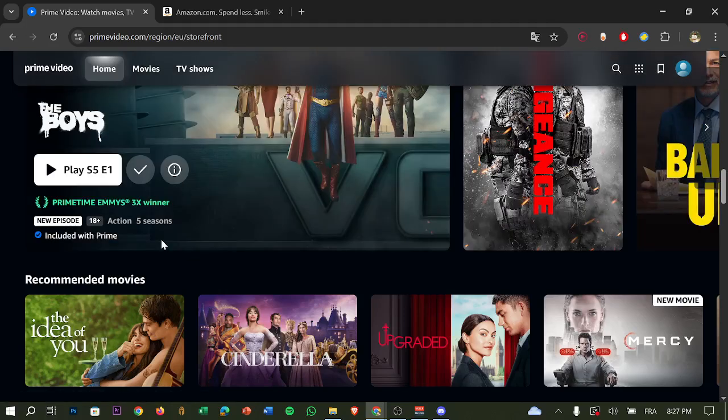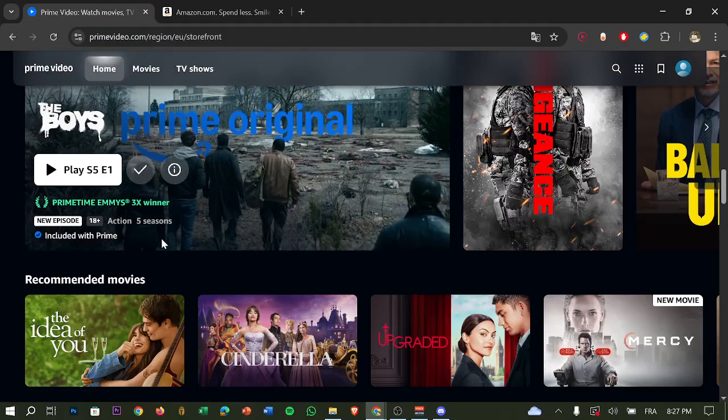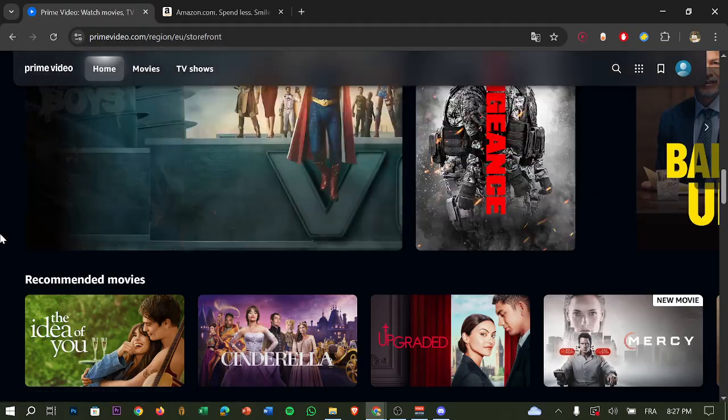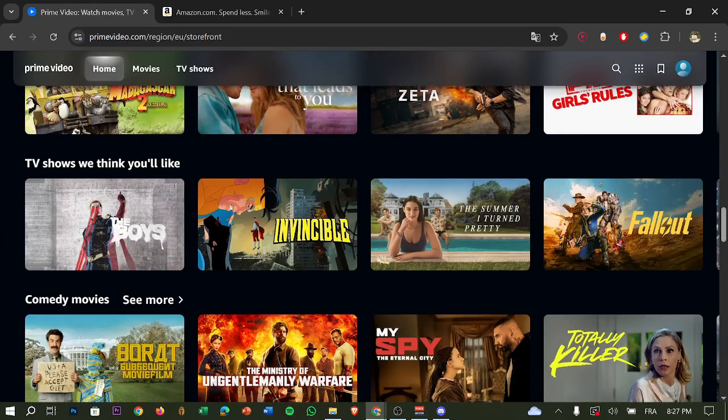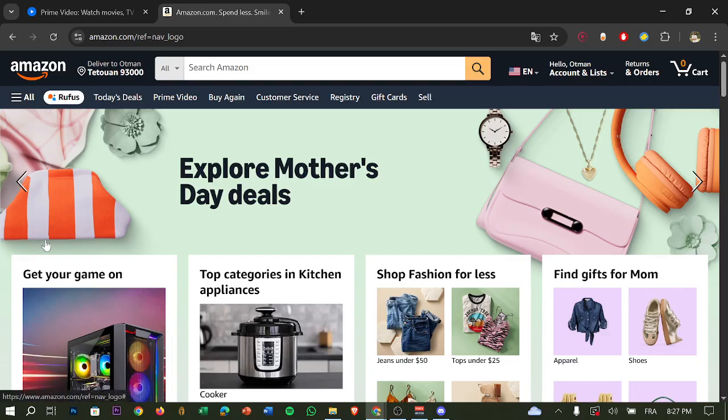So canceling a rental is possible but only under specific conditions. So timing is everything. Okay, so first things first, go to the Amazon website. Okay, Amazon itself, open Amazon, not just Prime Video, and sign into your account. Okay, rental management is handled via Amazon, not via Prime Video.